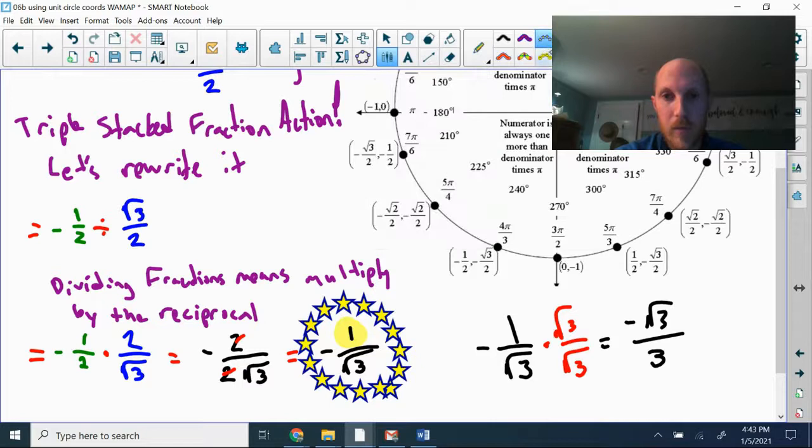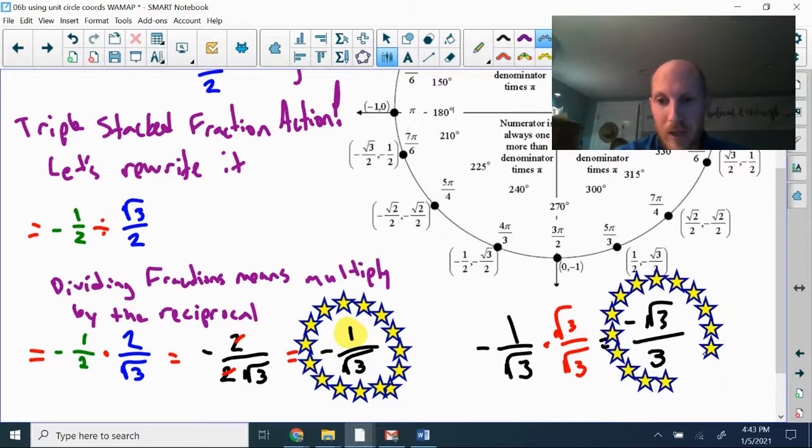Okay, creative pen. Second set of stars. So in the stars, those are equivalent answers. The first over here on the left side is bad grammar. We don't want to use that, although it doesn't mean the same thing, but it's not what we want. So negative radical 3 over 3. Final answer.